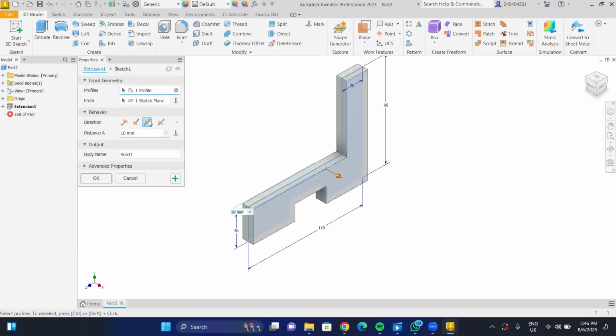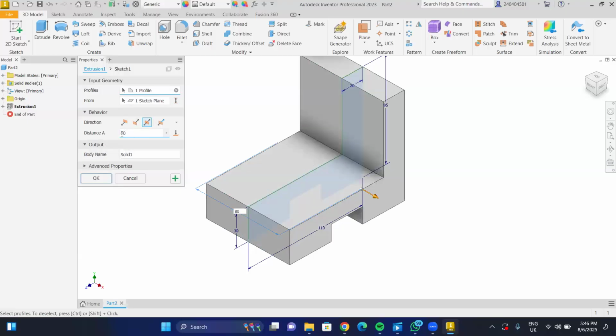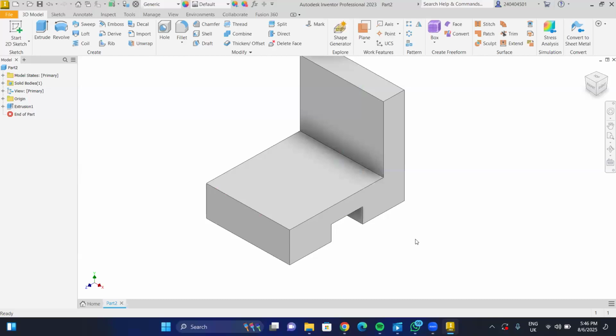Okay. All right. Now, I think in some options, you are given distance A and distance B in the 2026 version. But this one is just giving me the total distance of 10, and it's going to divide into two. So I'm going to change it now to 80. That's what we have here, 80. And it divided automatically into two equal halves, 40, 40. Once you have done that, you can now click on OK. So that gives you your extrusion. Are we good now?